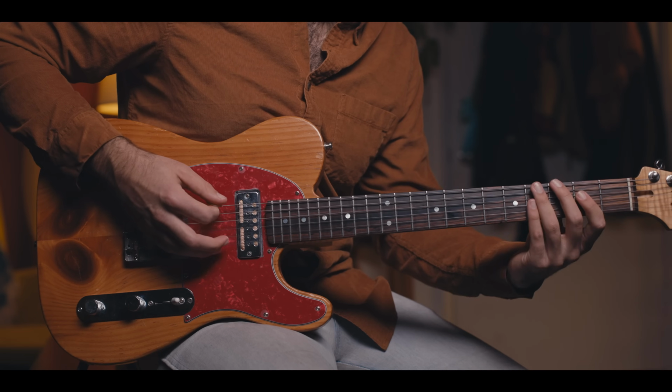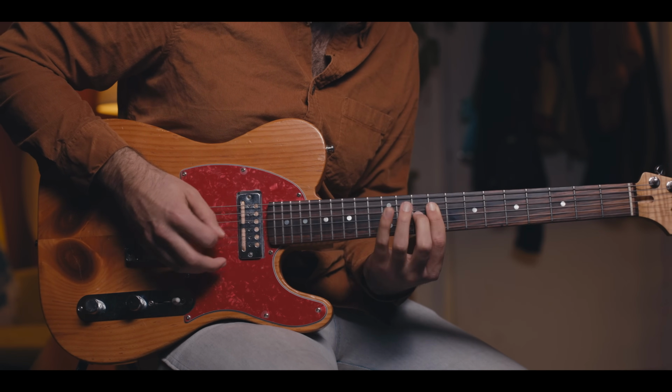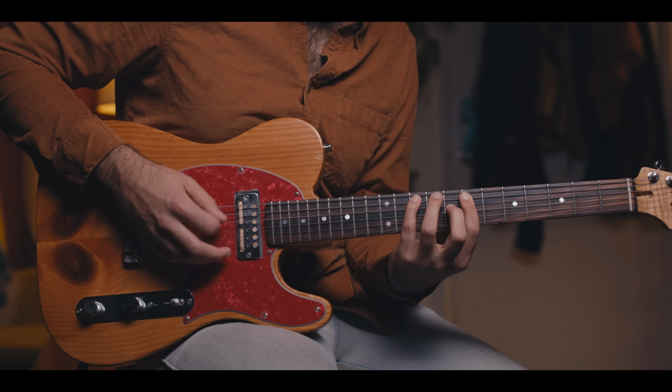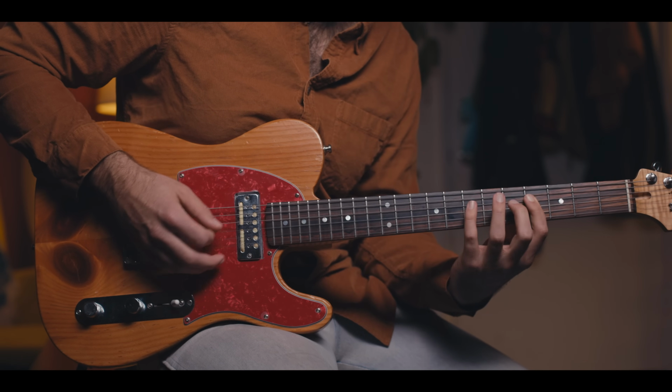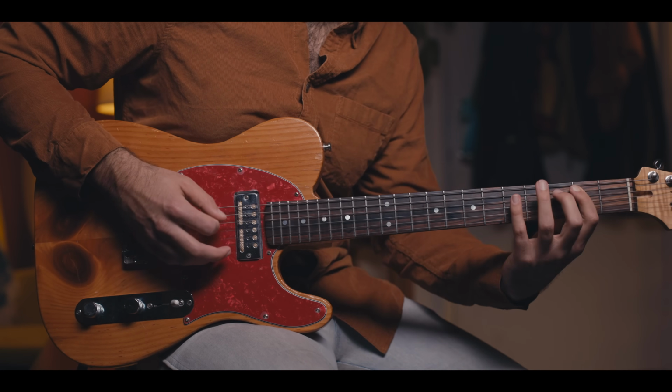So now, if I know that I have my G7 like this, and my C7, and my D7, this is where things can start to get really fun and interesting. So I'm going to play through 2 rounds using these chord tones as examples. The first time, I'm only going to highlight the chord tones very simply just using the arpeggios. And then the second time, I will play the pentatonic scale to show how that really adds the vocal melodic character of playing through a blues. So here we go.